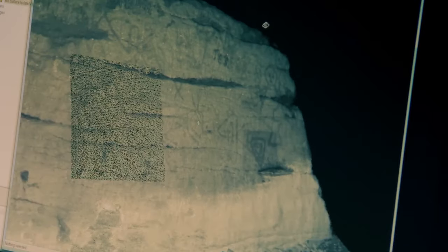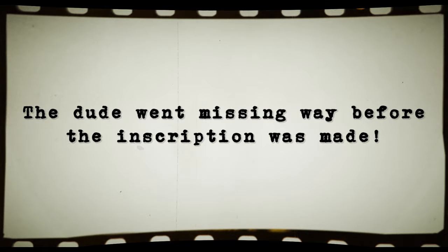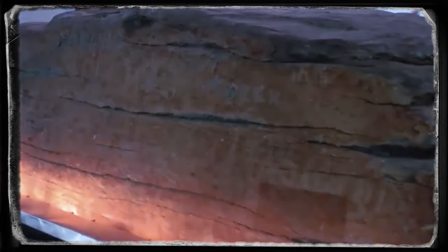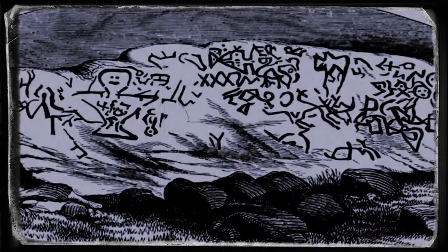It all starts with Miguel Corte Real, the Portuguese explorer who reached Labrador and disappeared in 1502. He seems to have carved his name on the rock in the year 1511 — the weird part being that the man went missing way before the inscription was made. The mystery surrounding his disappearance ignites a lot of questions, but that is just one part of the mystery surrounding this rock. It holds many more secrets yet undiscovered. There are many other figurines on the rock, as well as a map for a treasure claimed to be drawn by sea explorers. The rock lay half covered by the tides of the river, which is how it was discovered by the experts. How it got there, no one is sure.